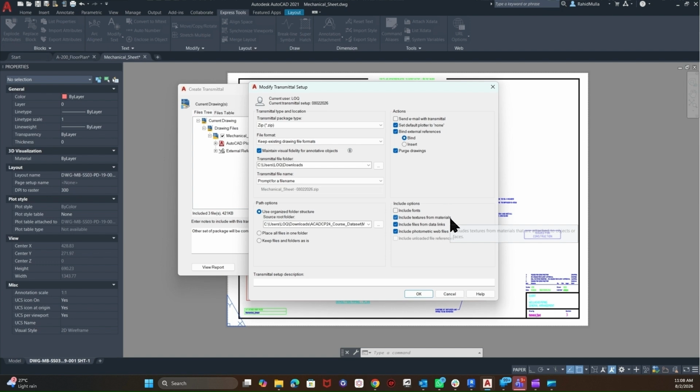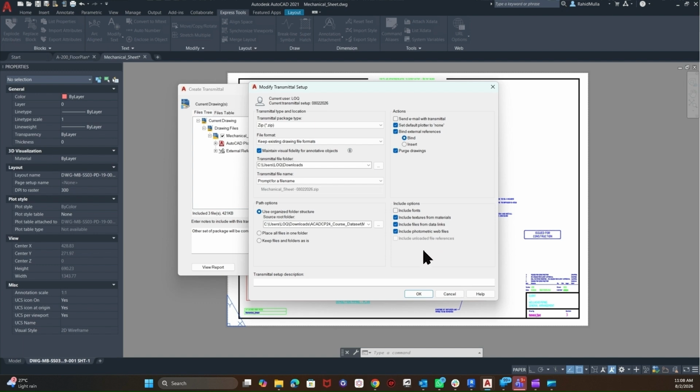Include textures from materials if it's a 3D. If you want to include any textures from the materials, you can do that also. Include files from data links. Sometimes there are email addresses and other links in the drawing. Do we need to include that?